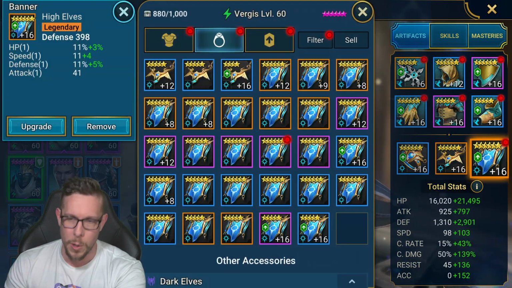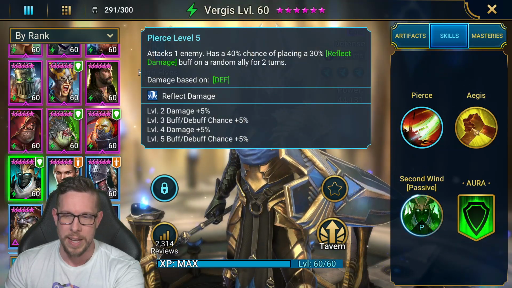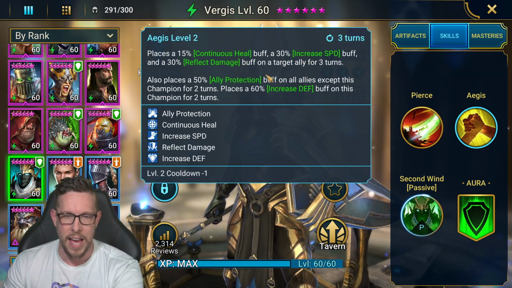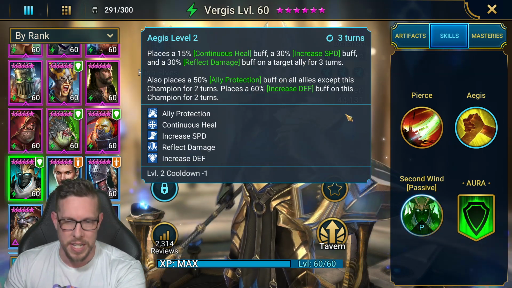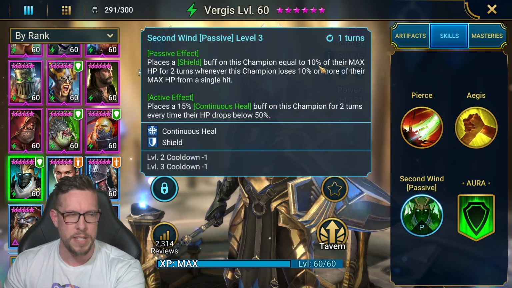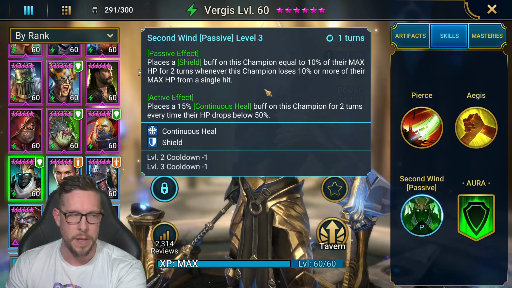Because the more often he goes, you can see all of his skills are all about support. Reflect damage on a random ally in the A1. Continuous heal, increase speed, reflect damage on a target ally. Ally protect on all allies. Increase defense on himself. And then his passive is place a shield on this champion equal to 10% of their max HP for 2 turns whenever this champion loses 10% or more of their HP from a single hit.